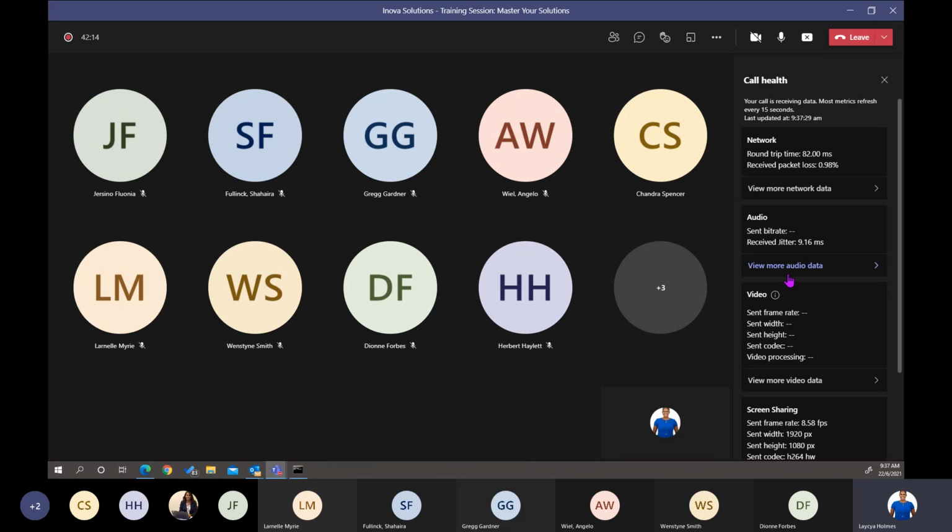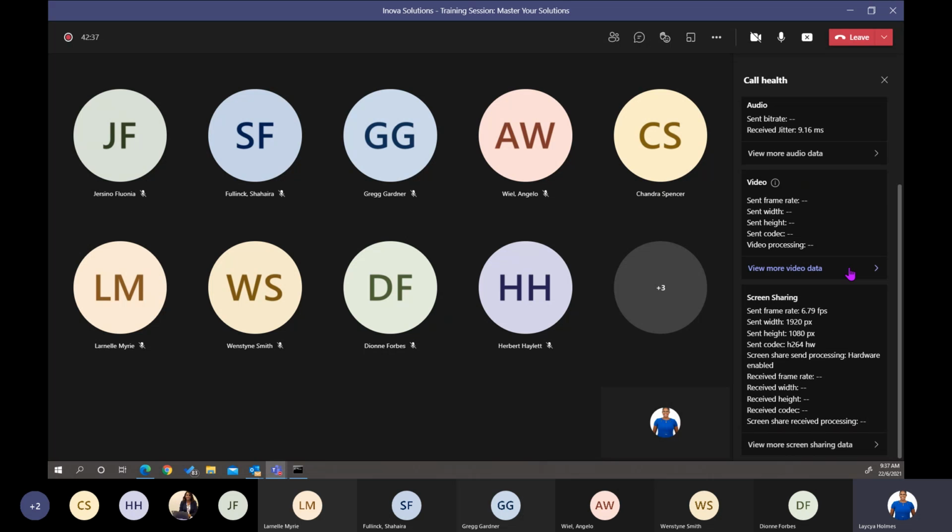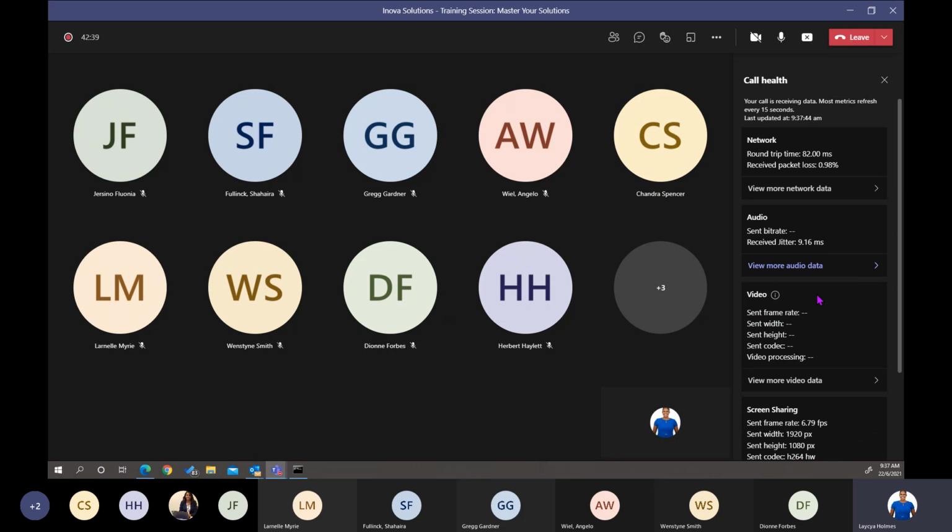And this data can be used as well. So say, for example, you may have had a meeting and the meeting didn't take place. Or maybe persons tried to get on, they were on and it was really bad, and someone in technology or someone in strategy has to write a report to say why it didn't take place and what caused it. Then you can actually use this content to justify why you may have had a challenge, right?